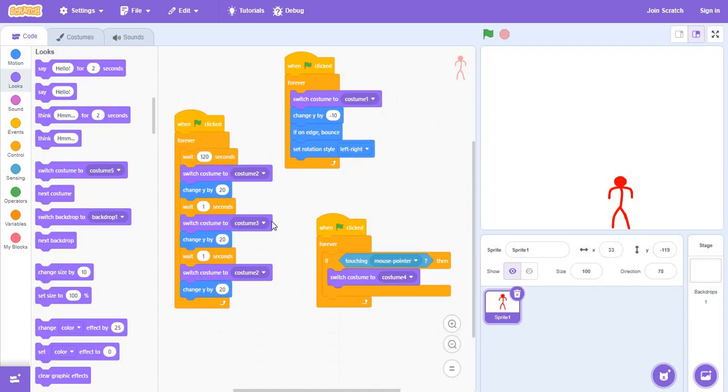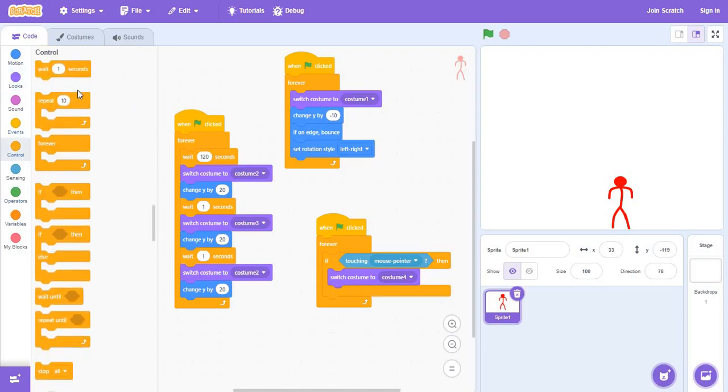Wait, interesting. This is kind of slowly becoming interesting. Let's do it like 5.